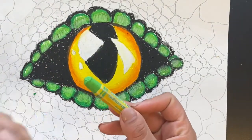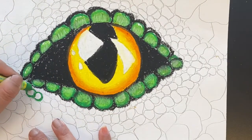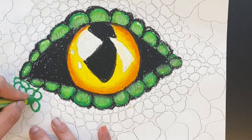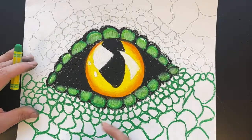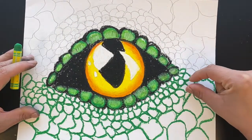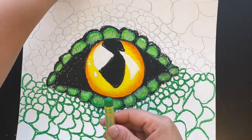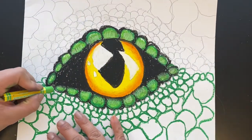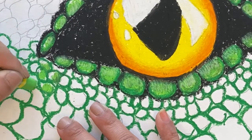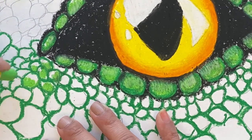Let's grab our dark green and a light green. Let's start off with our dark green, and we are going to outline each one of the scales that we created with the dark tone. Now let's grab our light color, and we are going to be coloring in just half of our circles with our light tone.